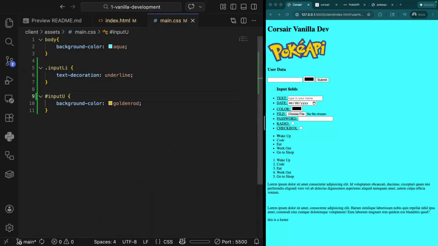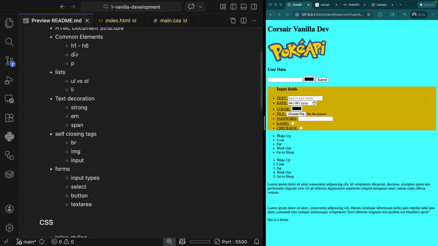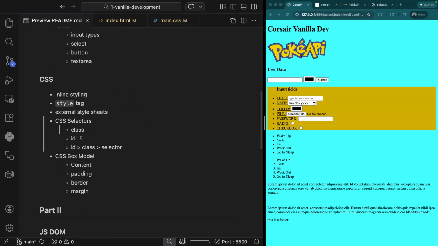And in this case, input UL is the ID that I'm looking for. All right, so we have the ability to select information in three separate ways. I can select them by class, which will be multiple items. I can select them by ID, which should be a unique item, or I can select them by selector. And selector is just paragraph tag, div tag, list item, and so on. We saw a couple of them.